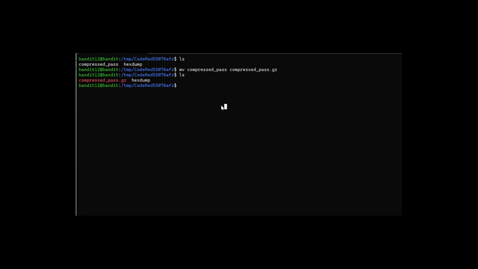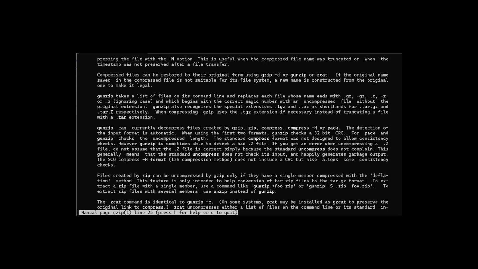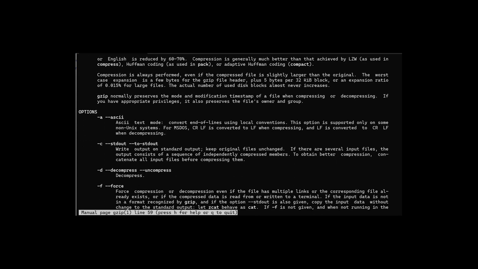Now, if you looked back at the commands, or even do a quick Google search on how to uncompress GZ files, you'll see that there is a command, gzip. Gzip uncompresses it. Well, gzip can be used to compress or uncompress. Gunzip is what I'm used to using, but you can use gzip. I think the argument is -d for decompress.